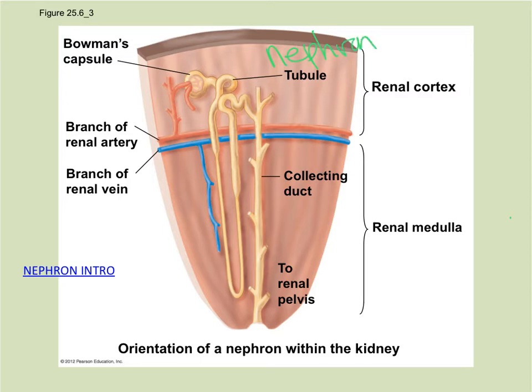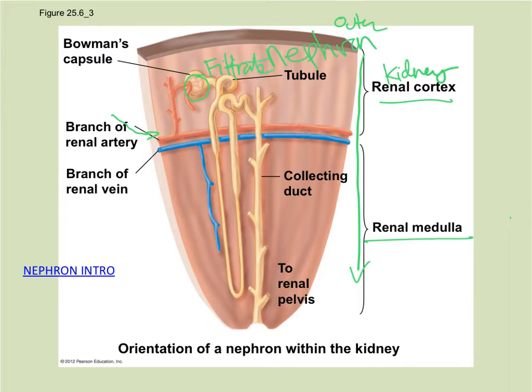You have two kidneys, and each kidney has literally millions of nephrons, and this is the functioning unit of your kidney. So this is your renal cortex, and this is your renal medulla. Whenever you see the word renal, just think right away, kidney. Medulla means middle. So this would be like the outer portion of your kidney, and then this is going to be the inner parts of your kidney. The renal artery will deliver blood into your kidney, and then that blood is going to be filtered out right here in what's called the Bowman's capsule. Once things leave the blood, it's called filtrate.